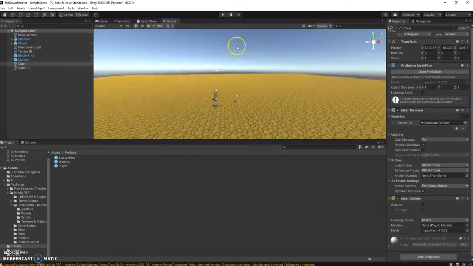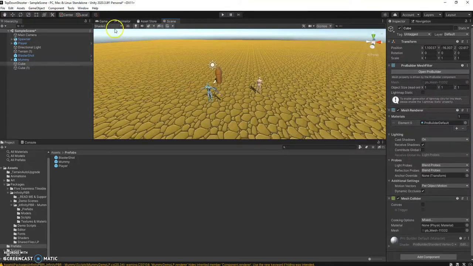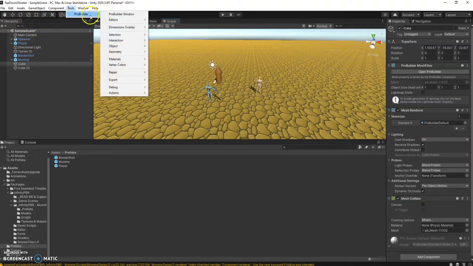And the easiest way to do that, well, I guess the easiest way is add some game objects and put them in. But I'm going to show you something else so that you can add more to your level later on. One thing that I've installed is the Pro Builder. And so at the moment under Tools, I've got the Pro Builder here. I'll show you how to get that.